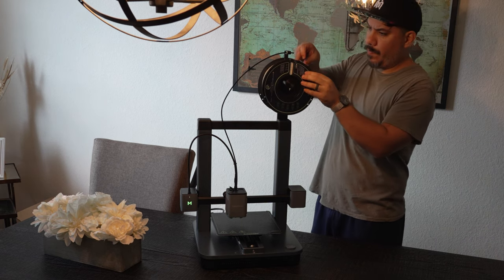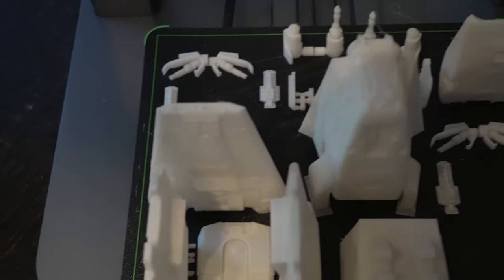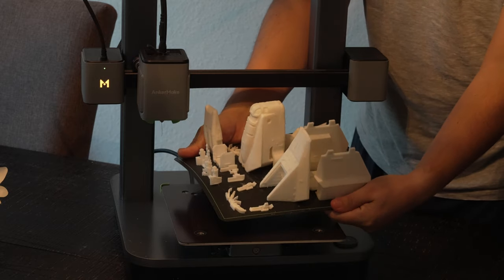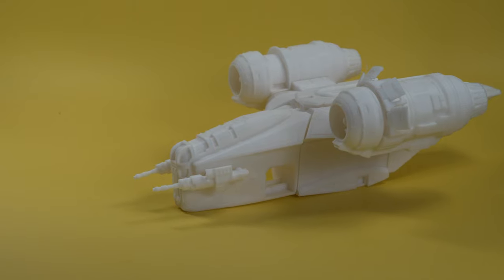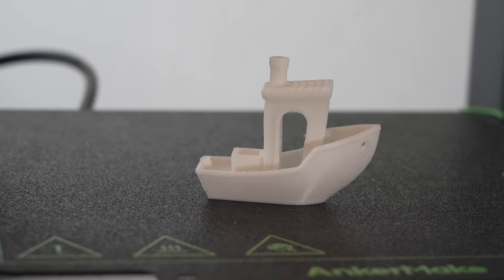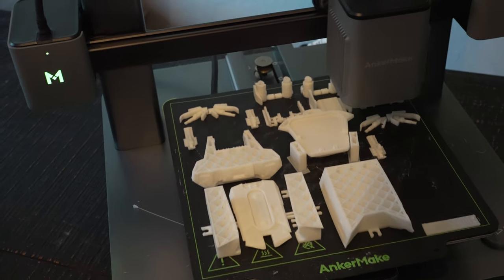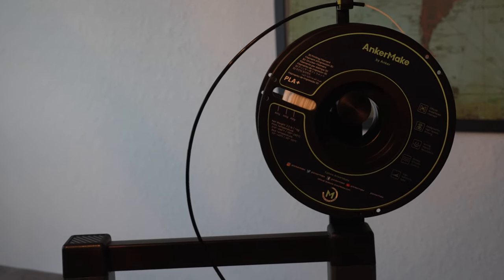Availability has always been a challenge with the best printers, but Anchor has tackled this by making their printer easily accessible on Amazon Prime — no sending money to an unknown website or waiting weeks for overseas shipping. So is the Anchormate worth it? Absolutely. You could go for a cheaper option like the Ender 3 V2, but the Anchormate lets you start your printing journey right out of the box. No recalibrating after every few prints — the higher cost means more time printing cool parts and less time fiddling. In my opinion, it easily matches my Prusa MK3 yet costs less than half the price.